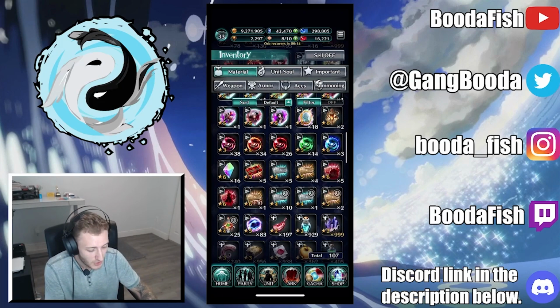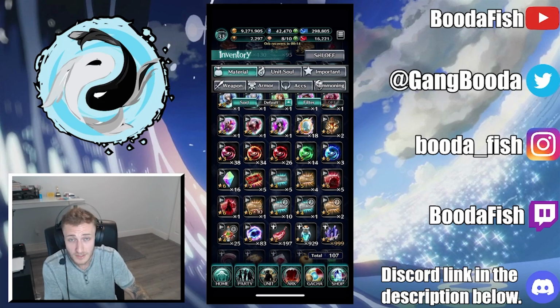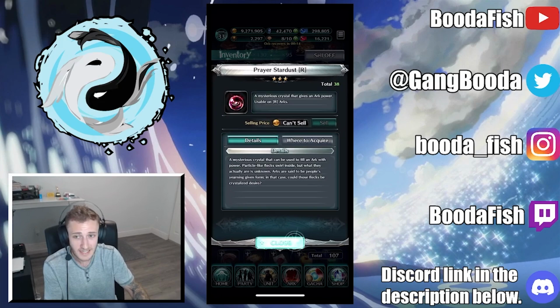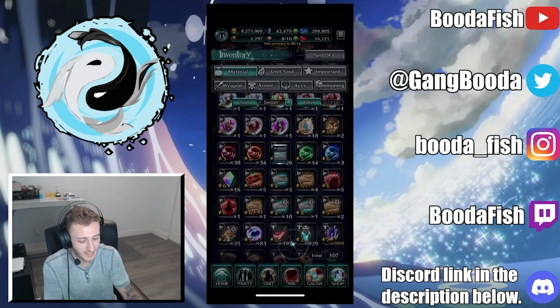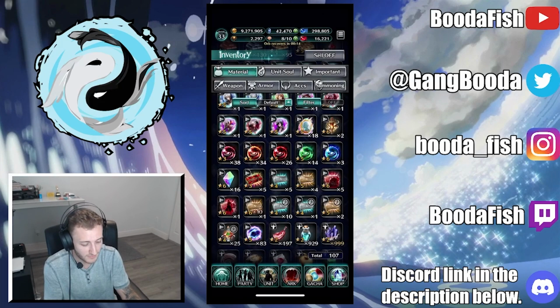And something else I should note as well is that while playing the game, through mission rewards, through whatever event login bonuses that they give, you're gonna accumulate these Prayer Stardusts. These act as an Ark extension for the relevant Ark tier. So you can see Prayer Stardust SR, we've got Prayer Stardust SSR, Prayer Stardust LR, and then I've got 3 UR there. Very, very important.